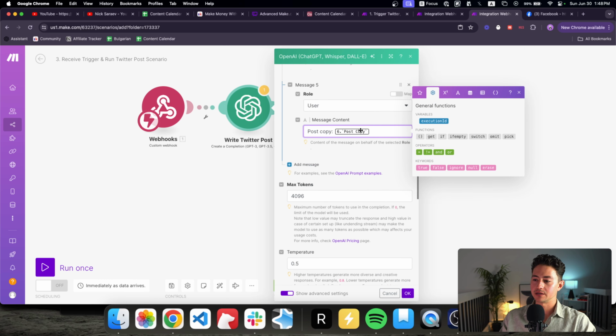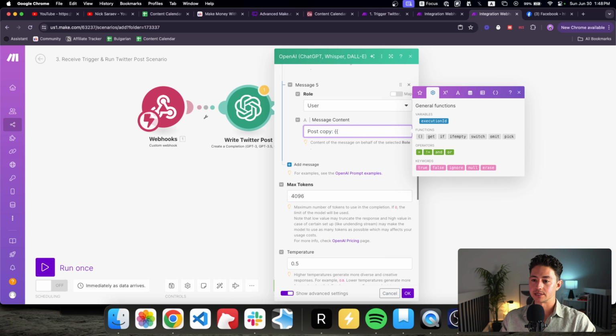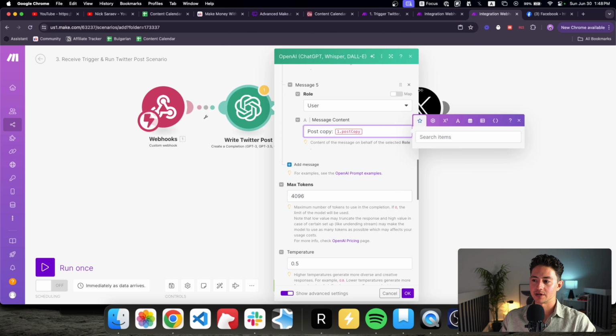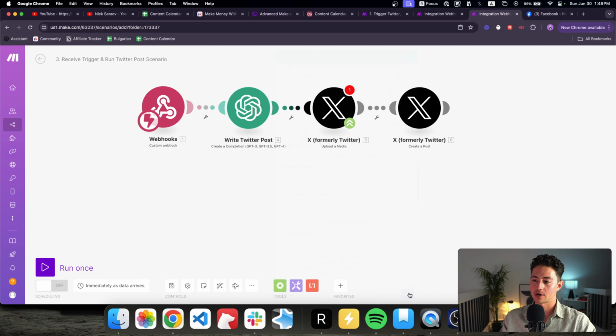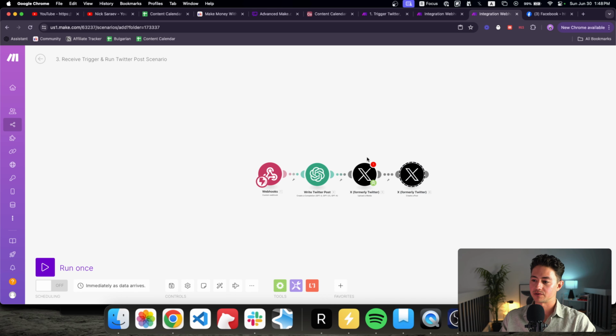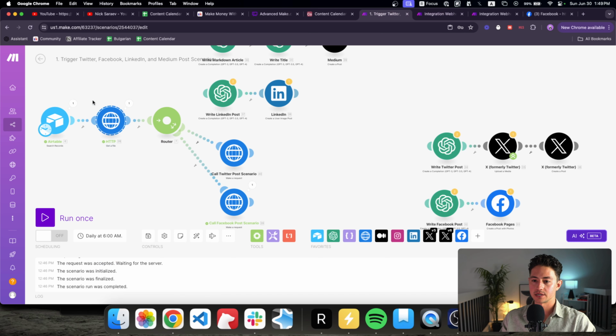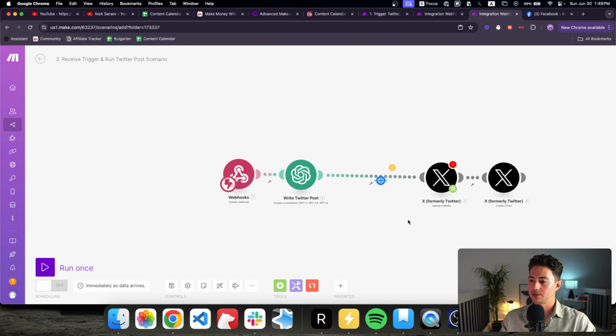I need to feed in the post copy variable. If you don't know what the variable is called, you can map it still. You just have to know the variable name. And if it's not currently available in the selector, you're just going to get this little red outline, whatever the module color is. So that's what I'm doing here. I know this is the post copy. And then I also need to download this specific one. So I'm just going to exit this out and then get the file from HTTP.